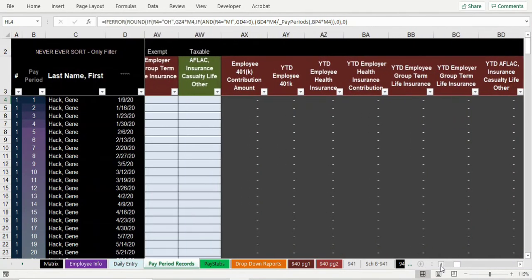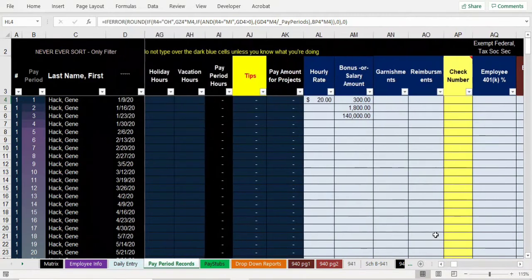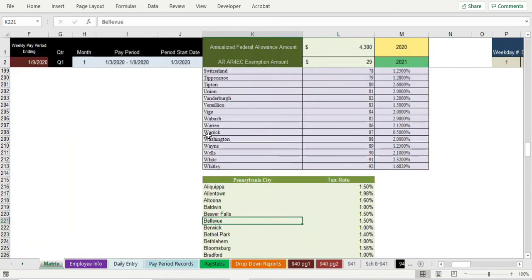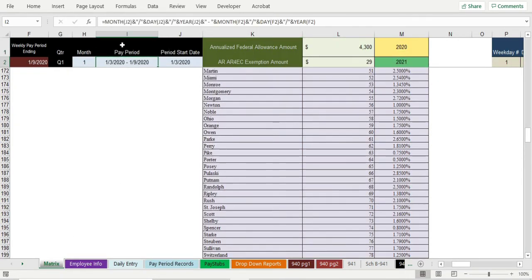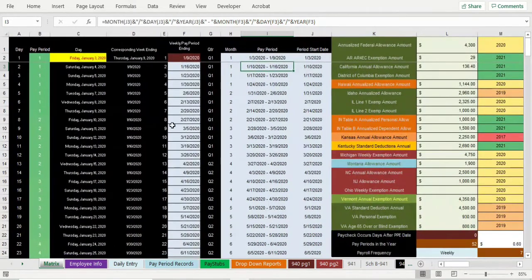So a lot of times when people order this file and they want to implement it for their business, this is where you insert all that information about hourly rates and all kinds of deductions and stuff you might have. But a lot of people ask, well, what about, I'm a weekly payer, I pay here, and then my paycheck date is so many days after the pay period end date. How do I do that? The answer is I've actually built a little way to toggle, and you can change this yourself, especially if you're going to use this file for multiple businesses that have different pay periods.